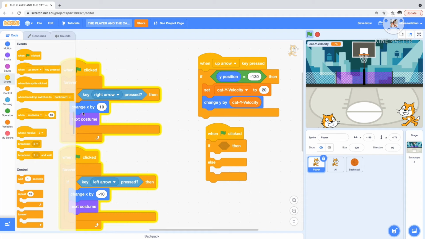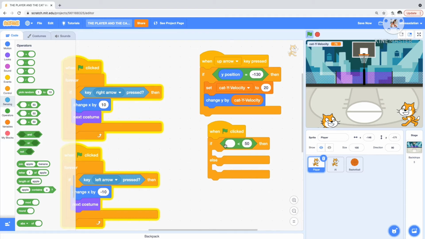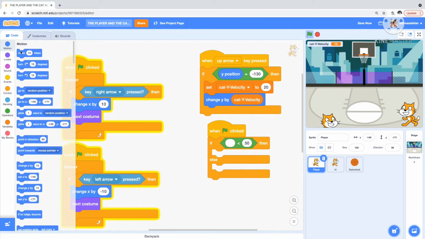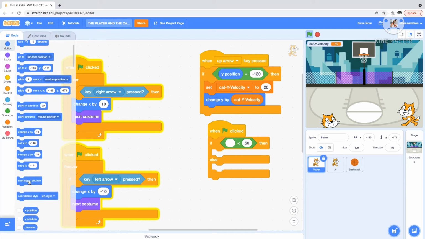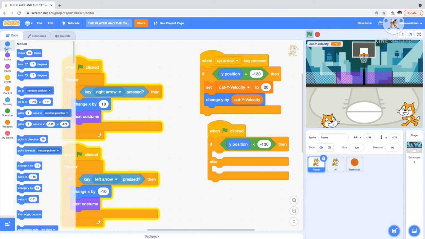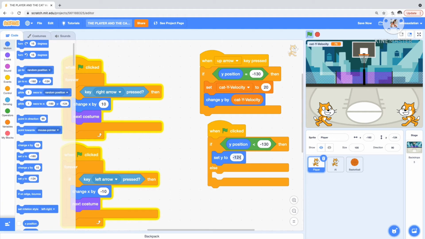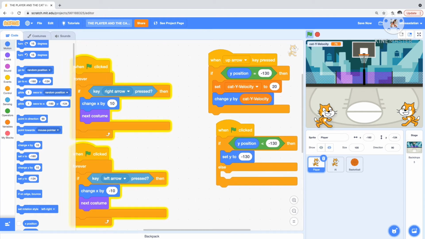If it's under the earth, which means if the y position is anything less than minus 130, in that situation I want it to go back to here, so I'm setting y to minus 130, so we don't want it to go under the ground, we want it to be always up.